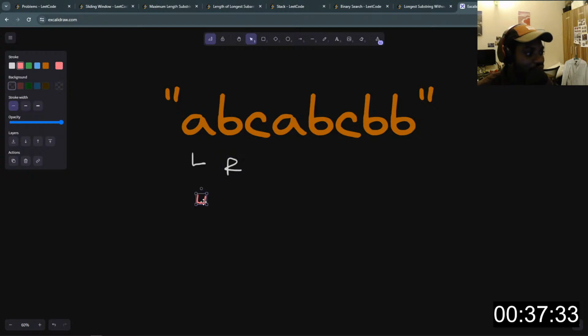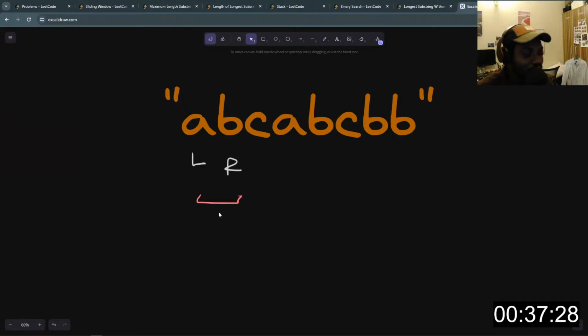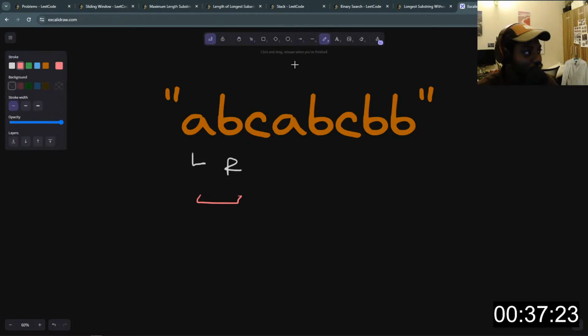And every time we move our right pointer through the string, our window is going to be of that size. Currently, our window will have a size of 2, which means we've seen a substring of size 2 which has distinct characters in it.